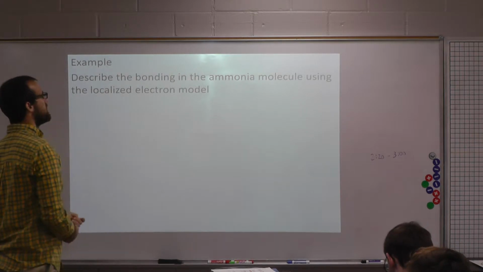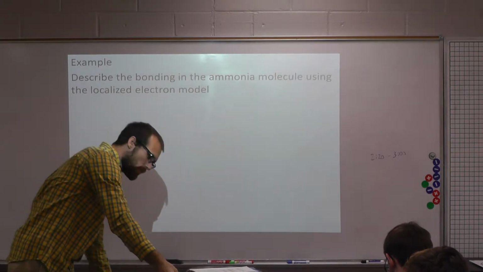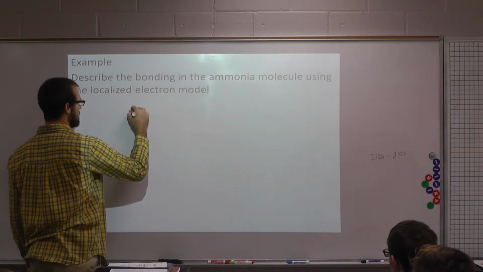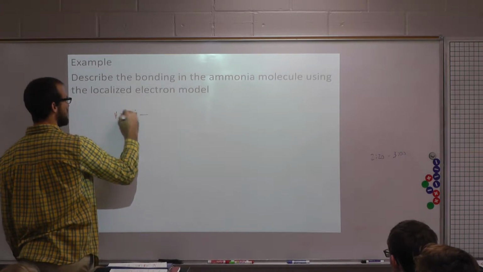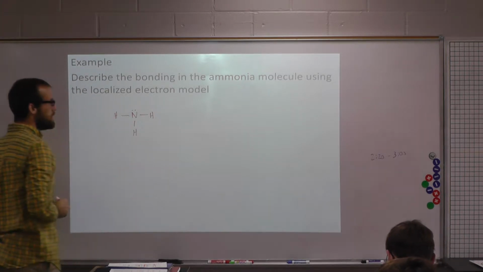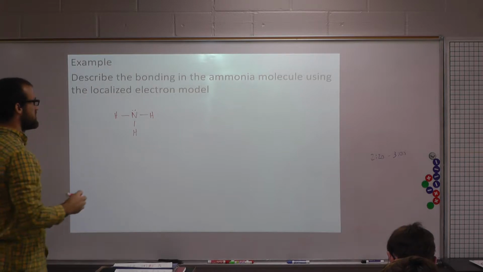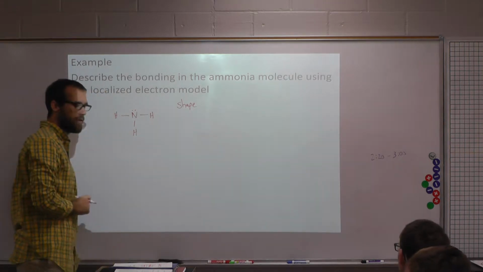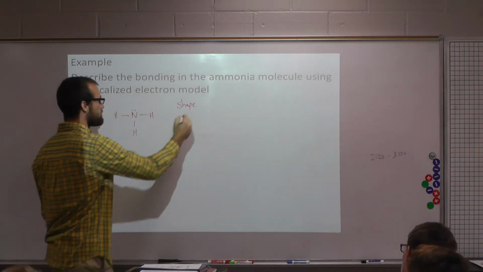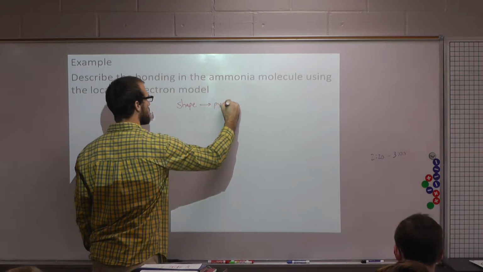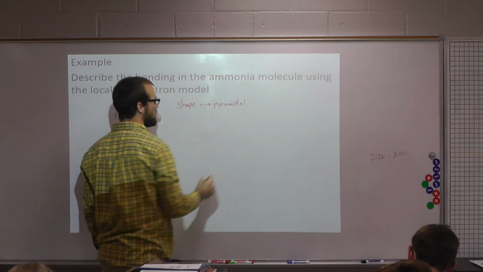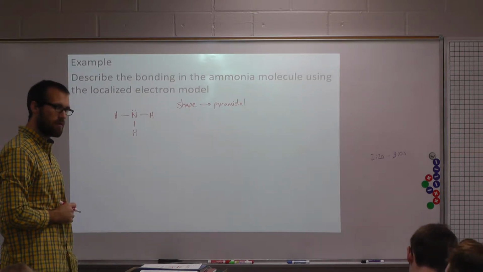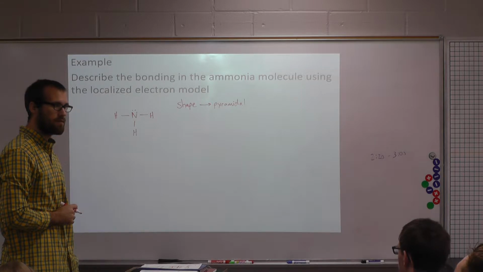Okay, now let's look at ammonia. What's ammonia? Okay, that's ammonia, Maya. You're close though. Okay, so let's first remember what the shape would be, going back before Thanksgiving. What shape would that be? Yep. And pyramidal is a tetrahedral shape. Why do I say that? It has 4 regions.